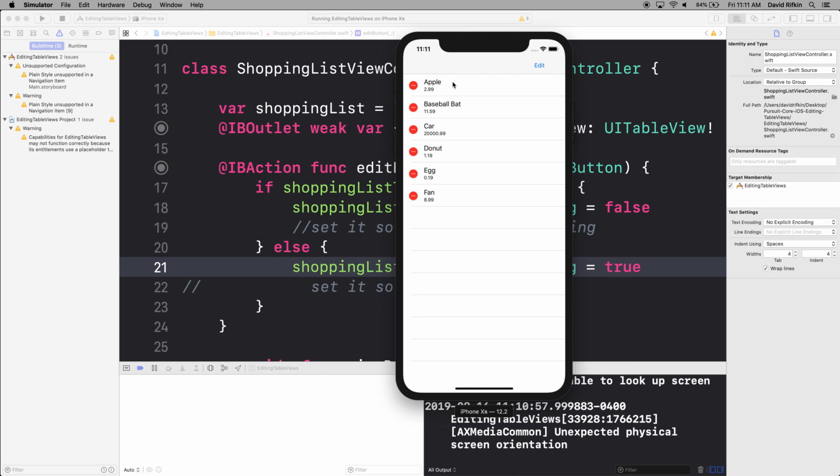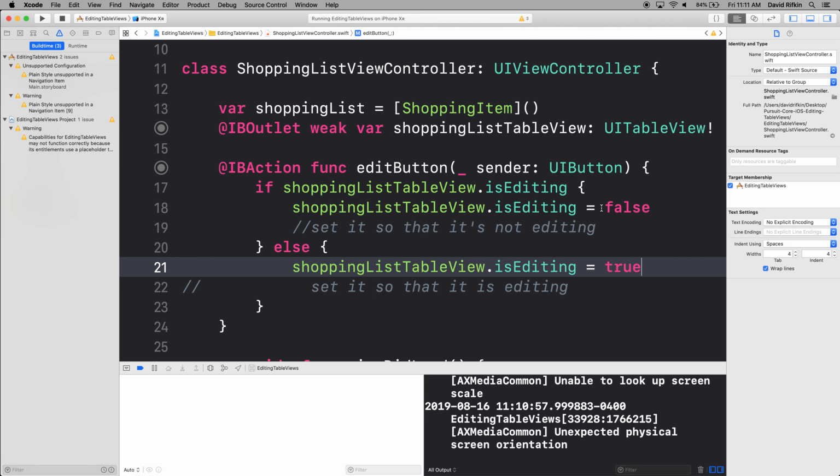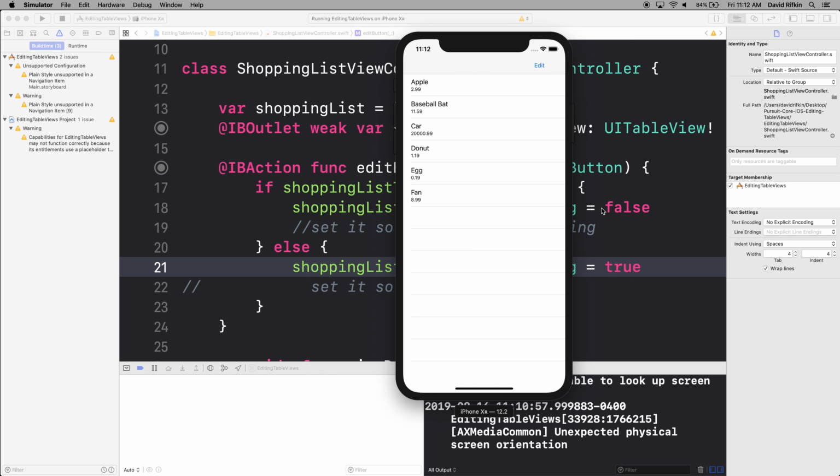And what that means is I haven't changed the underlying data, and I haven't said to update the table view, much like we did yesterday when filtering stuff. I haven't said update the table view based on that data. All isEditing is doing is setting up the UI to be in this editing mode. Edit, edit, edit. How can we make that button more intuitive for the user?